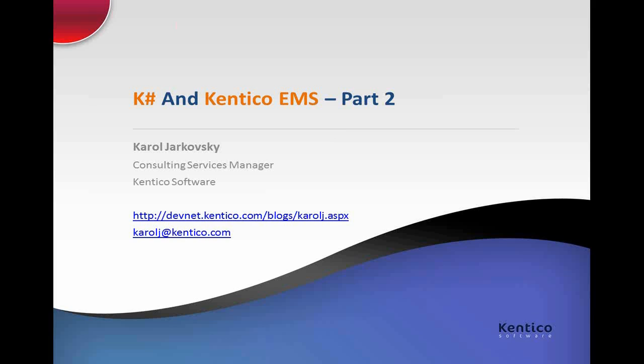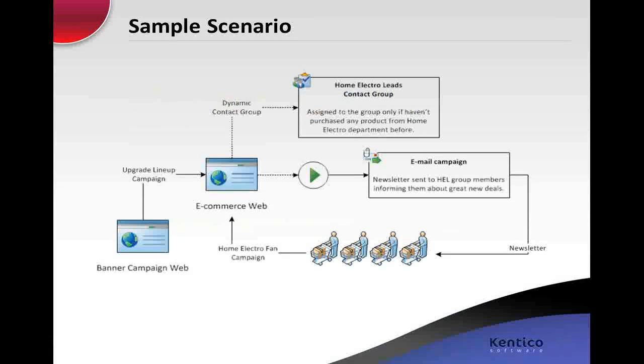The topic of our session today is K-Sharp and Kentico EMS, and we're going to continue talking about the new macro engine in Kentico 6.0 and how you can benefit from it in your Kentico website. Last week we covered more of the technical details about the macro engine and K-Sharp, and thus today, building on top of that knowledge, we will talk about how to apply theory into practice. With that being said, let me start by drawing a picture of what we are going to do today.